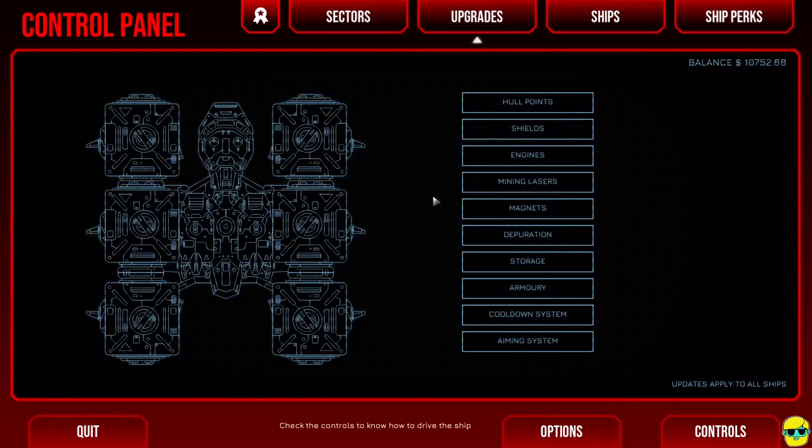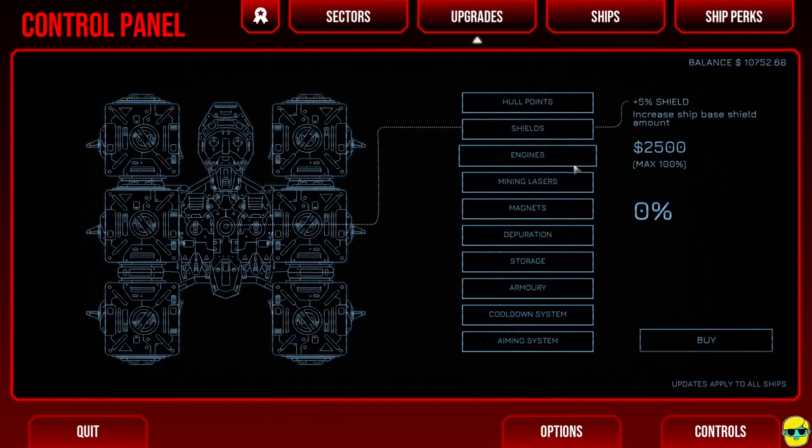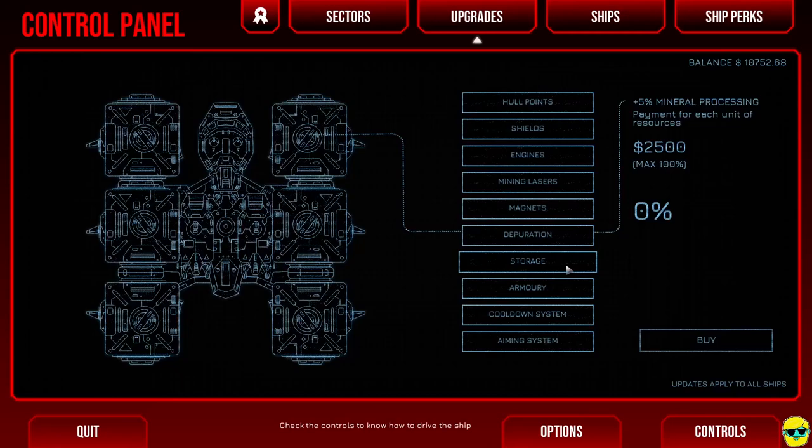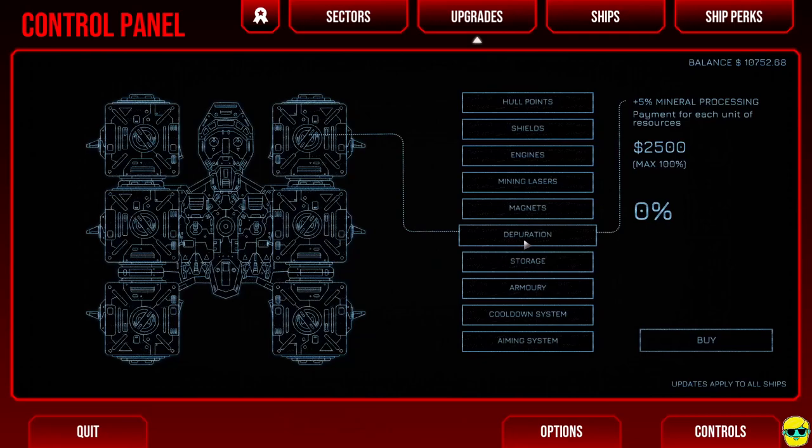What do we want to do? This upgrades all of our ships. What do I feel like would be the best for me to upgrade to boost my chances of survival? Well, you know, hull points, shield, engines, mining lasers, magnets, depuration gives you more money, which seems good, more cargo, which allows you to gather more. So these allow you to just make more money, and I think that this will help us in the long run. So I'll buy a rank of that.